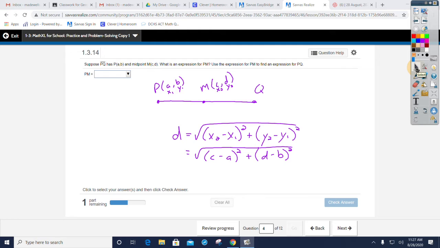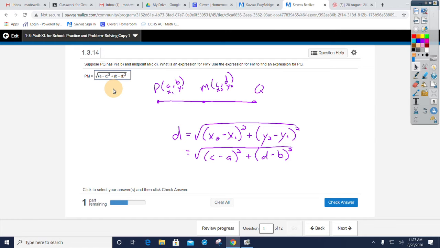Now let's go over here to this drop-down menu and see which one of these answers match up with mine. Okay. None of them really look like they do. But what's happened here is I've got C minus A and D minus B. If you look here at the very first one, they got A minus C and B minus D. Remember, we talked about that in the lesson part, that's okay. You can switch them around as long as they're both switched around. So the first parentheses is switched, but so is the second, so it's okay. So that would be my answer there, the first one.